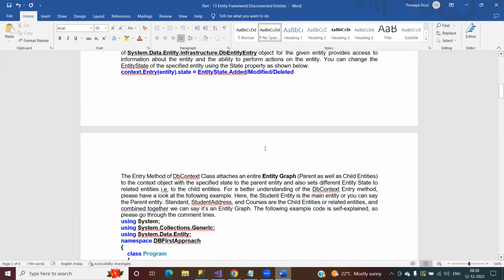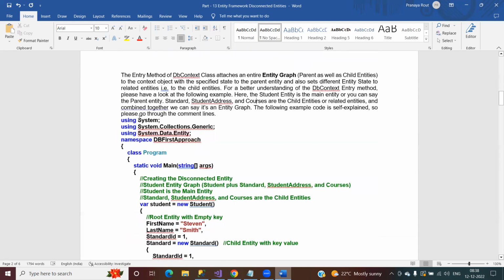Then the entity state is not only going to be set for the student entity, but also for the corresponding student address, standard, and courses entities, right? This is what you need to understand about how it is going to set.